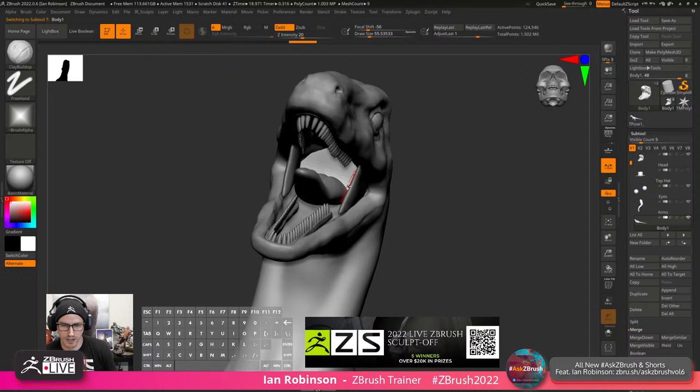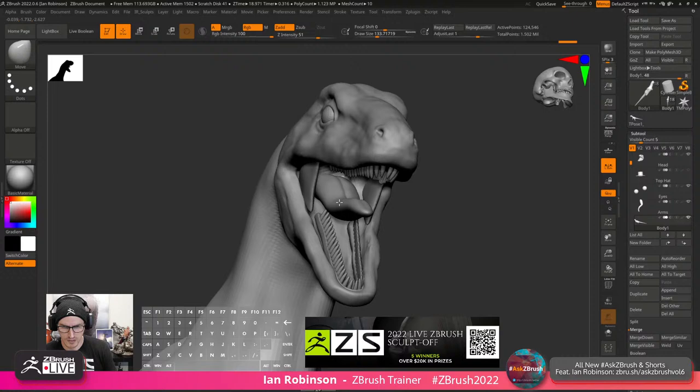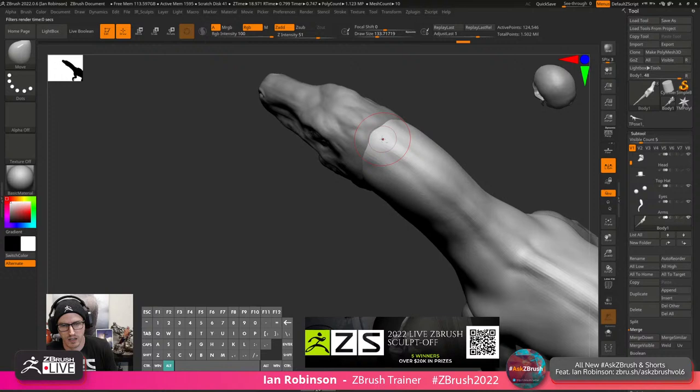Okay, great. So now I can actually start pushing through this neck back a little bit. I want that little mouth bag back there because that's going to help create some more realistic shadows ultimately when I get the rest of this built up correct.